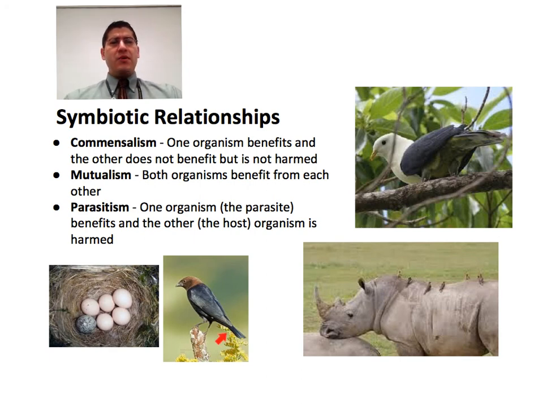The cowbird is an organism that lays its egg in another bird's nest. So it's a symbiotic relationship between two birds. The unsuspecting bird raises the cowbird offspring as its own. It invests its time and its energy in raising up the cowbird's young. The cowbird benefits, and the poor bird who's raising this offspring is harmed. And often the offspring of the bird is harmed as well. The cowbird's offspring tends to push the other chicks out of the nest.